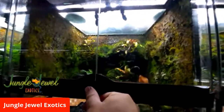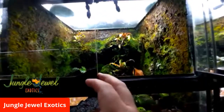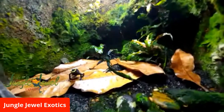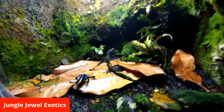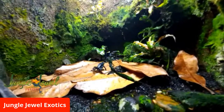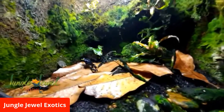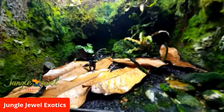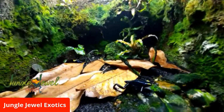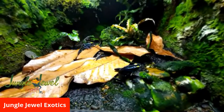Do they need UVB at all? So the jury's out on that. Do they need it? The answer is no. But could they benefit from low amounts of it, say a 5 watt UVB bulb? The answer is yes. They are diurnal, so they are hopping around in the jungle. But if you've been to the jungle, the canopy is fairly dark, very dim. You get a very filtered light that comes down, but some of that is small amounts of UVB. But they do not require it for calcium uptake like other reptiles do.